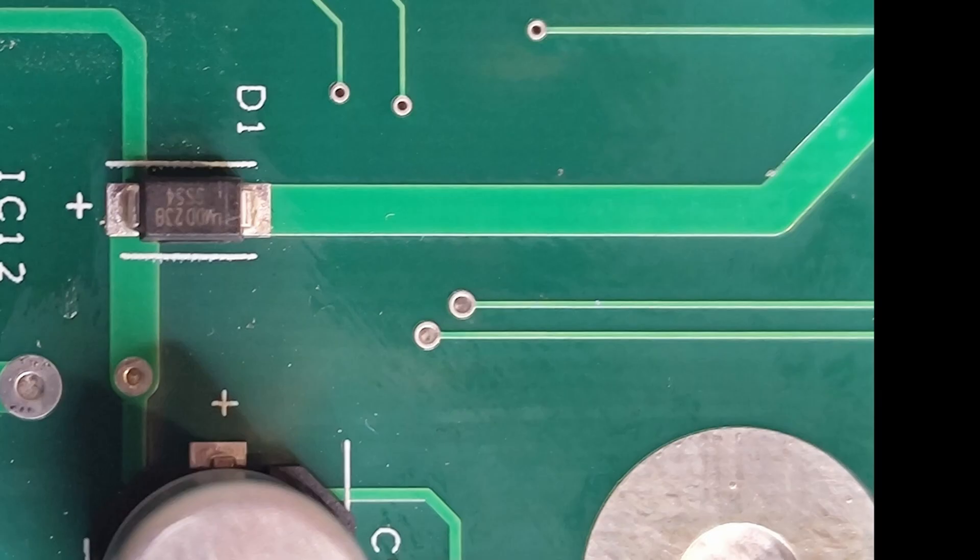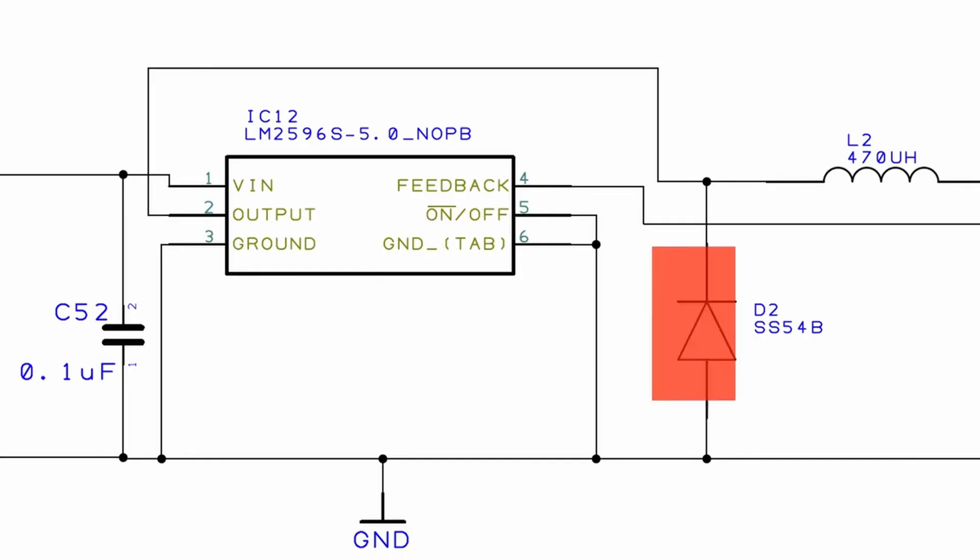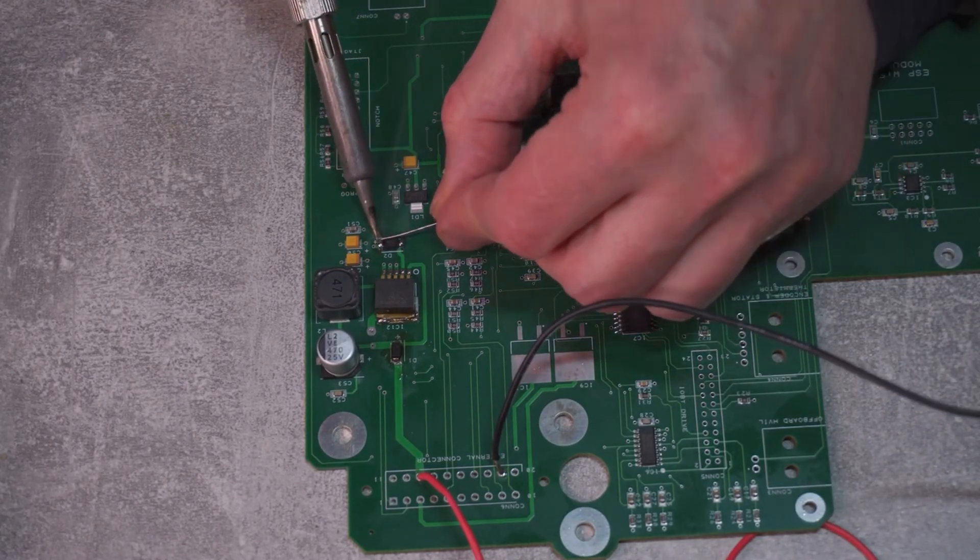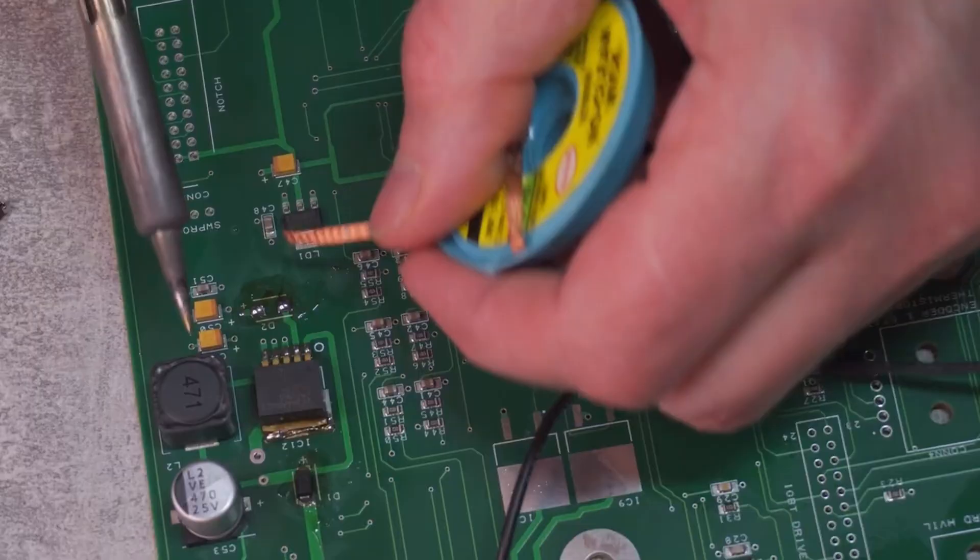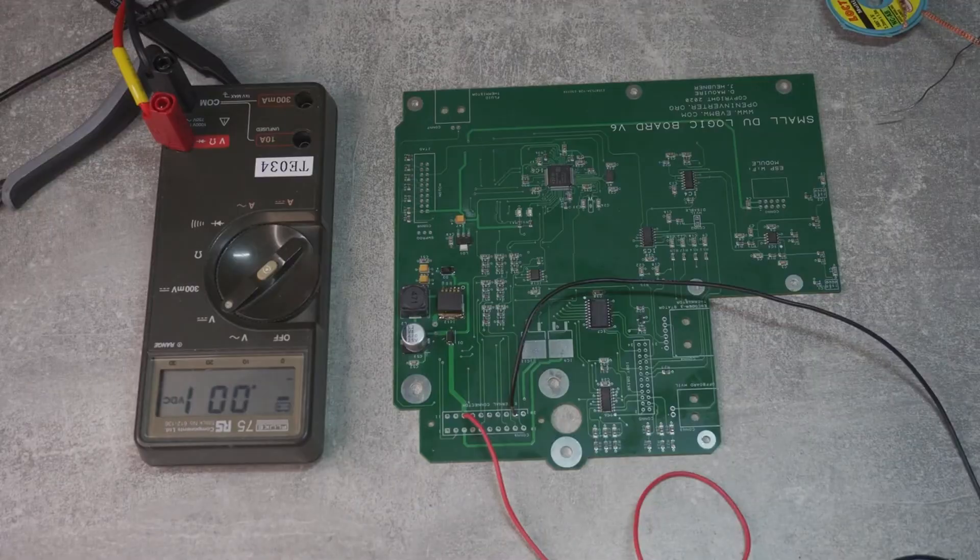I found that my board was assembled incorrectly and the cathode, the negative electrode, was connected to the 12V supply and the positive anode was connected to the capacitor. Obviously I needed to reverse the polarity of this diode. I decided to check the second Schottky diode in the schematic that was connected to the output of the voltage regulator and to my disappointment found the polarity of that one was also wrong. I unsoldered both diodes, cleaned the pads using solder wick and now soldered them back in, this time using the right polarity.